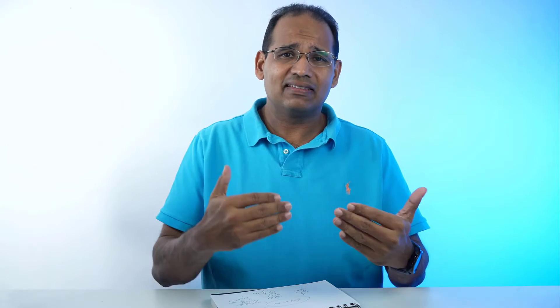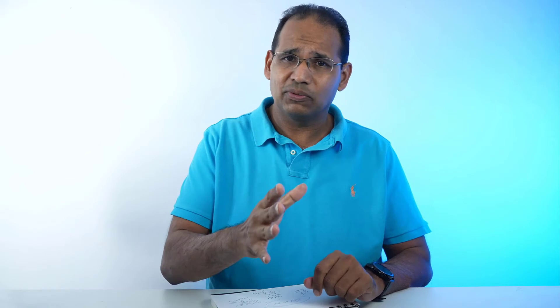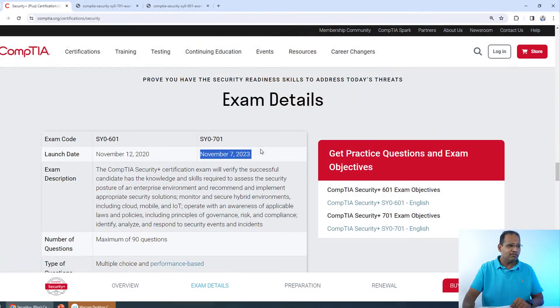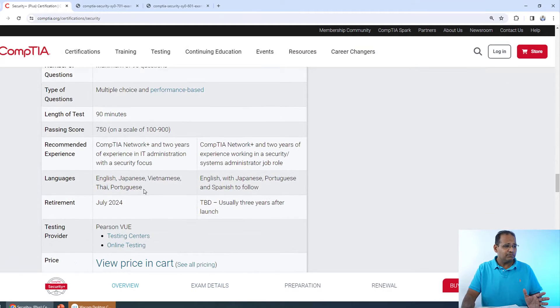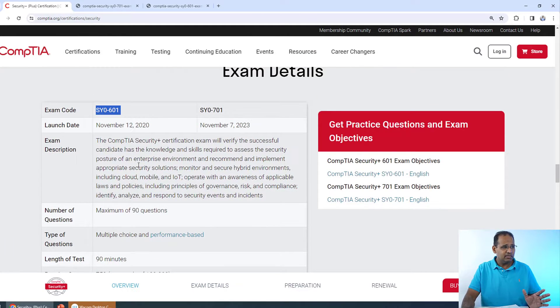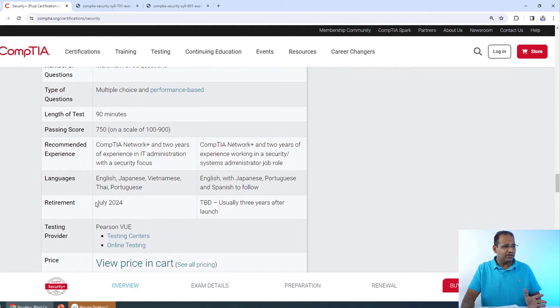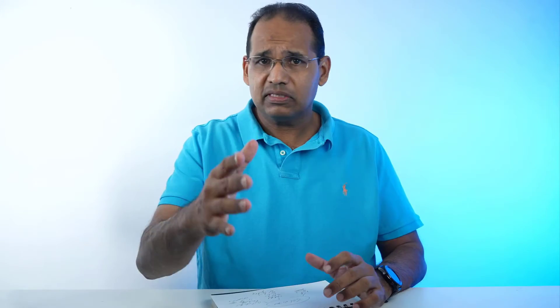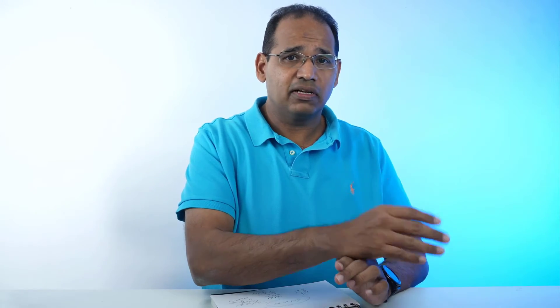The first thing is if you plan on taking the 601, maybe because you've been studying for a while now, just keep on doing that. But if you're brand new to studying, don't switch over to the 701, stick with the 601. And the 601 exam is going to be around for a little while. So this is on the CompTIA website. The 601 will retire in July 2024. So if you're studying for the 601, you have time. You have until July 2024 to keep studying for it.